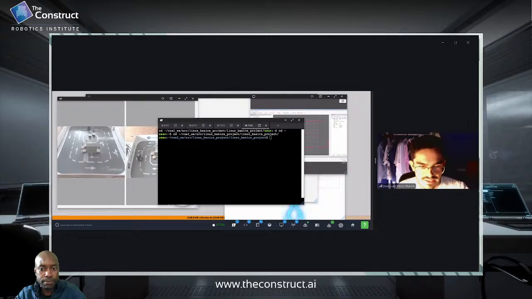This is the second version, and we start to show the odometry.